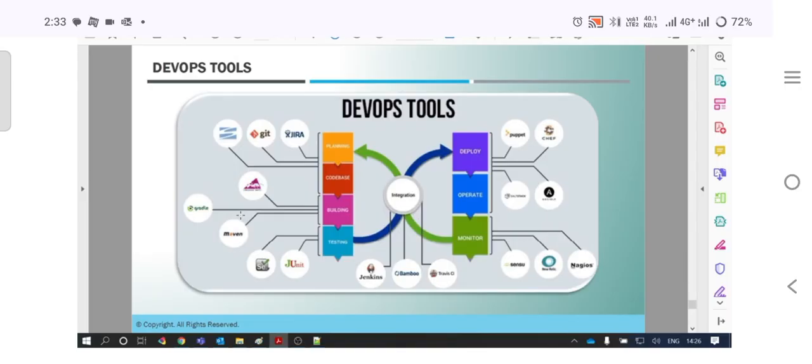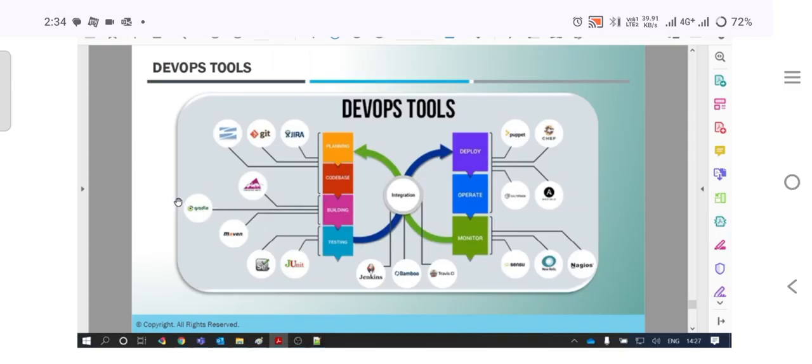I have tried to put more tools that can be used in order to support your DevOps working. So like we have planning, code base, building, testing, stage. For planning and code base, like for continuous development, we can use Jira, Git software collaboratively in order to support. Jira is again used for managing your code. We have Bitbucket similarly that can be used to store your code and support the same operations as Git. Similarly for continuous testing, we have various software.